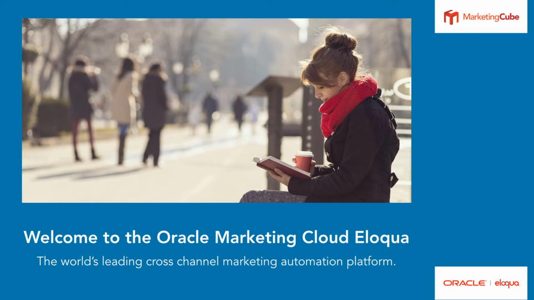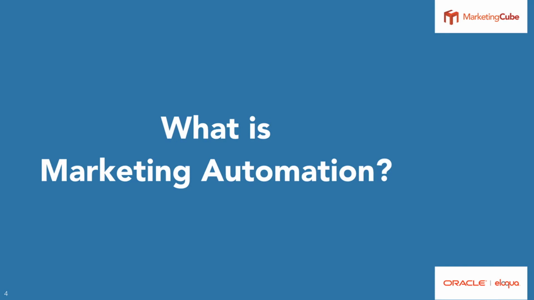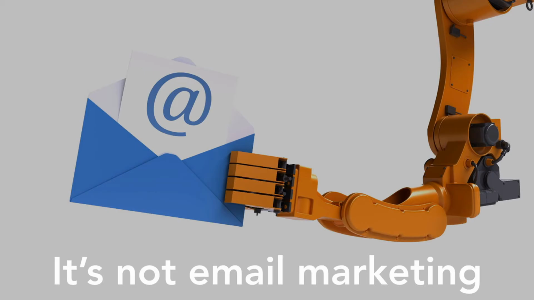So what is Eloqua? Well, it's certainly a cross-channel marketing platform, but sometimes it's easier to describe what it isn't versus what it is. Probably the easiest way to describe that is Eloqua is much more than just email marketing. Email marketing typically gives the experience where you have a list, you have an email, and you send it. You may send it to 20 people, or 20,000, or 20 million people. But that's not really marketing automation. It's just simply, well, I can't really call it spamming, I suppose, but it's possibly not much more.